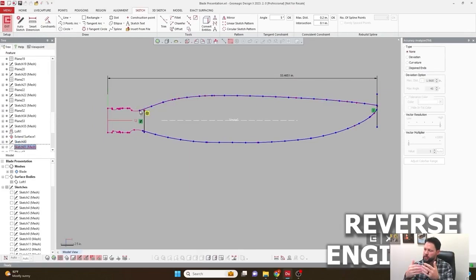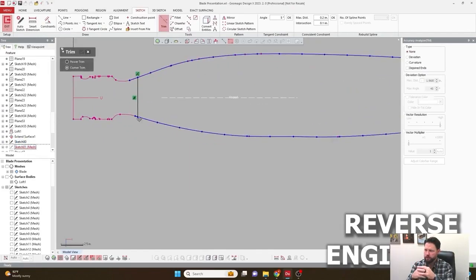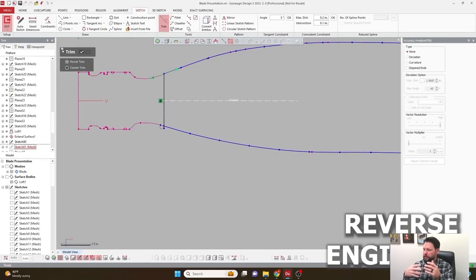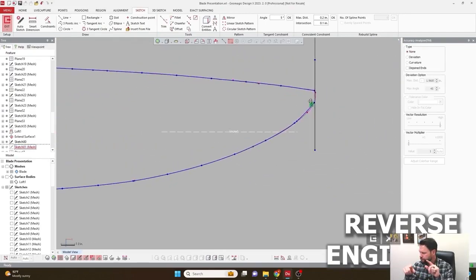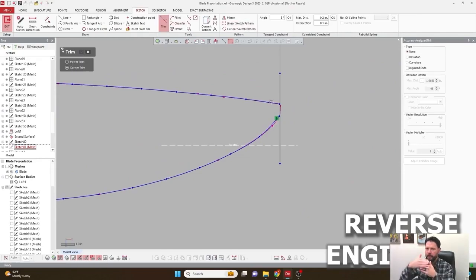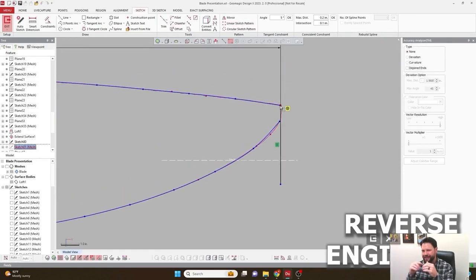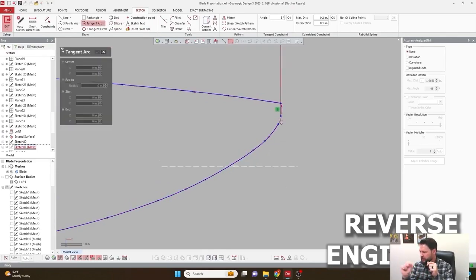So we can utilize any of our general sketch tools in here if we want to. We can trim up this whole area because I want a fully bounded area. What I'm looking for is a solid body that I could extrude that is the exact outer profile of that blade. All right, so we can pull these nodes along that.